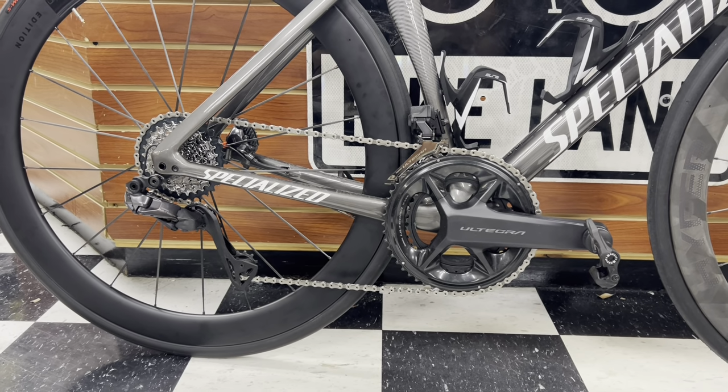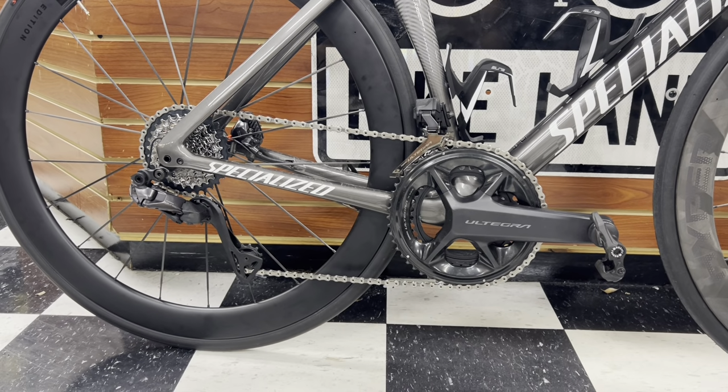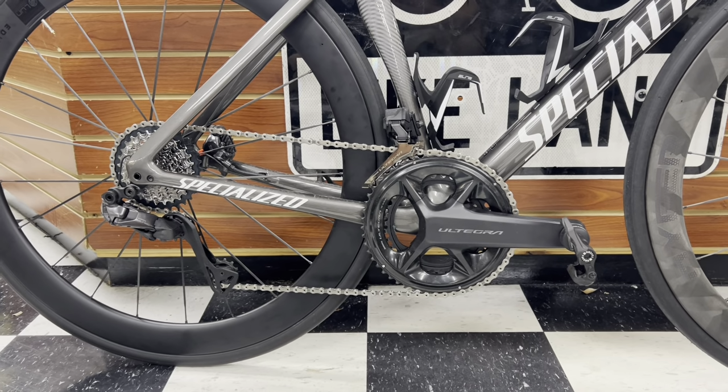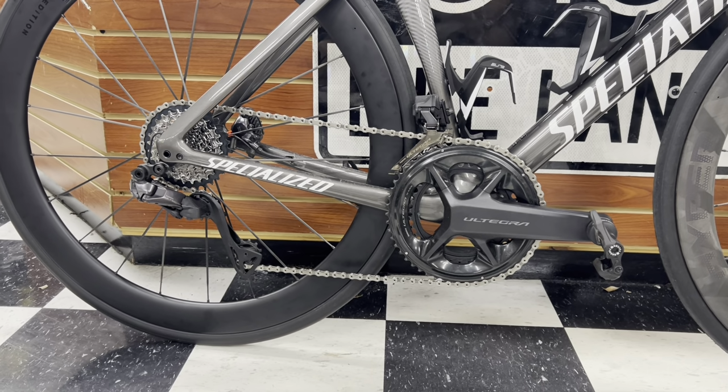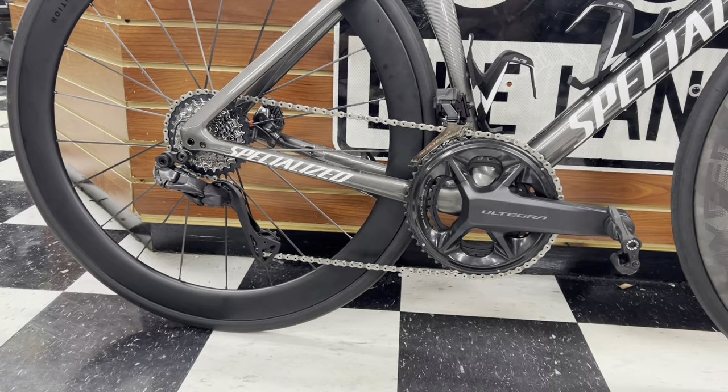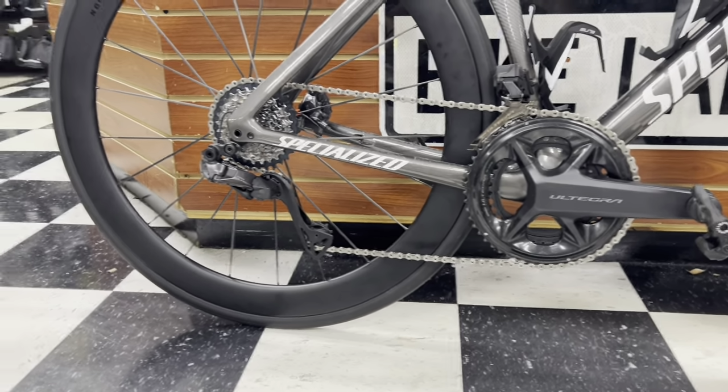If you're someone who is just a daily rider and doesn't want to have any issues with your store or any issues at all in the future, because like I said, I don't have any long-term tests on this thing. I was just talking with the guy and he was telling me to try it out, so I figured I'd go ahead and film it.